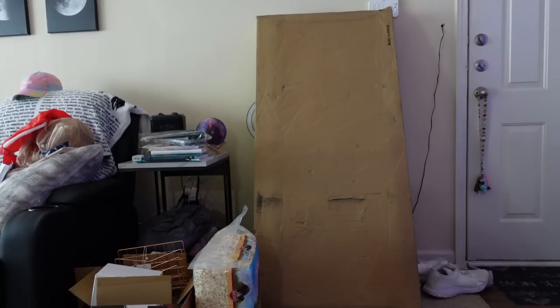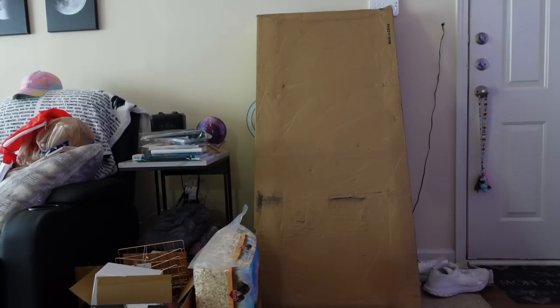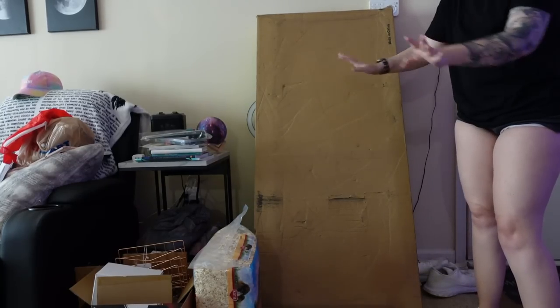But this is the area I have designated for my desk, and I think it's gonna fit perfectly because I did measure it. Hopefully it'll work out good. So first I'm just going to start building the desk, and then we're going to reorganize everything.